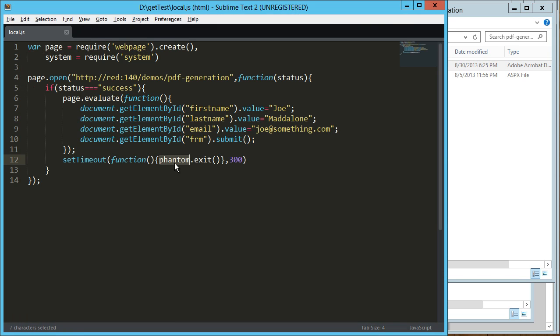And one thing that's interesting about that is if you're writing code just for SlimerJS, you'll do slimer.exit. If you're writing just for Phantom, you would do phantom.exit, but Slimer allows you to do the phantom.exit in place of the slimer.exit so that you don't have to write the same code twice, which is really, really handy.